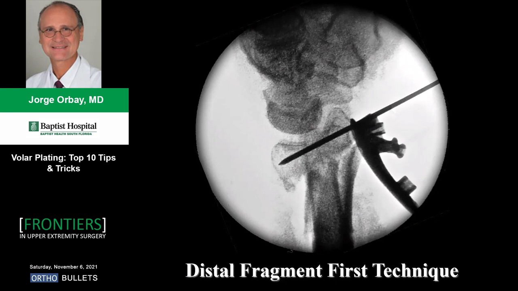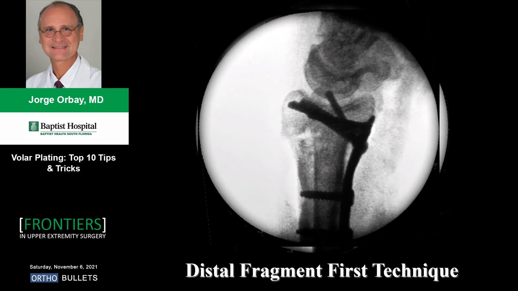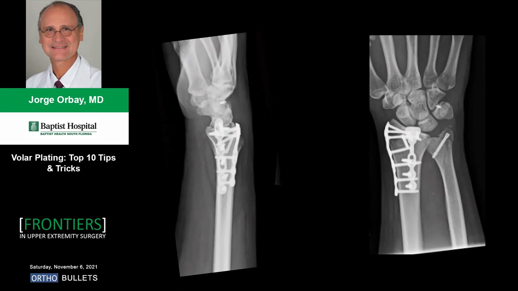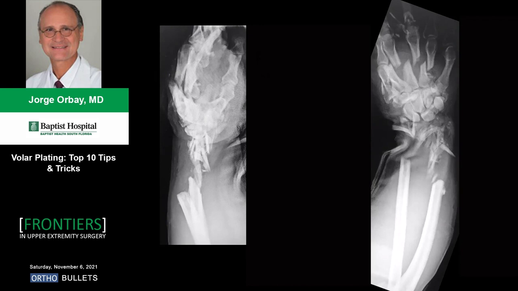If you cannot get the reduction through your standard approach, try a distal-fragment-first technique: apply the distal part of the plate to the distal fragment, put in the screws, then lever your reduction down and get the length before fixing the radius. You can also use fragment-specific fixation — I do this about once every 10 years. For terrible injuries, such as those from motorcycling, a spanning plate is a great technique.